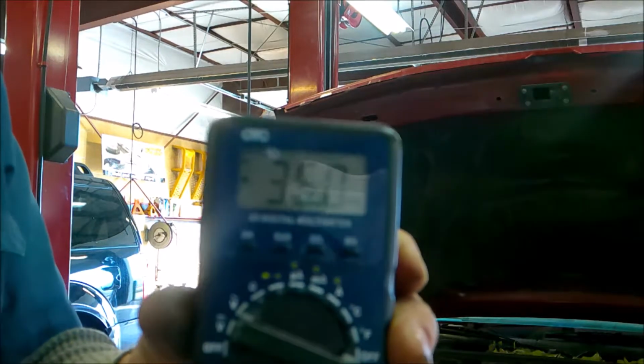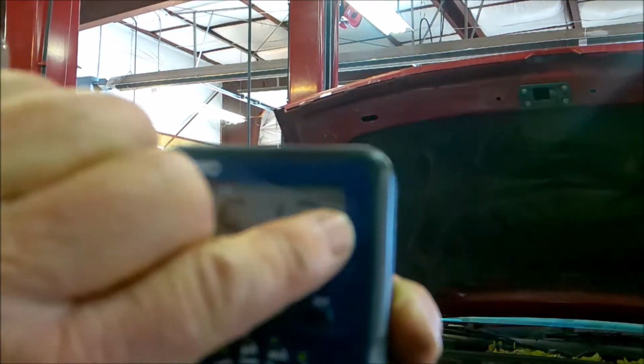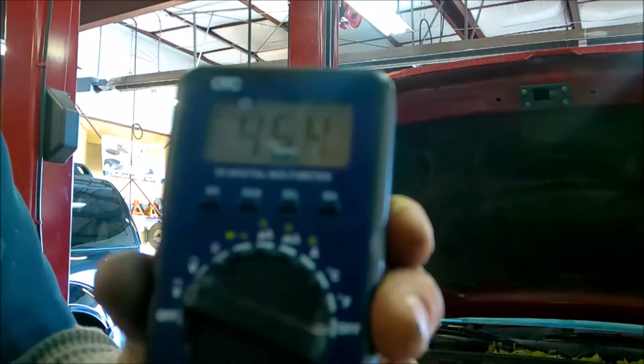Okay, so we're going to now do a cell test. We're going to put the battery on direct volts, and the reading is up here. So with that in mind, let's go to the battery.